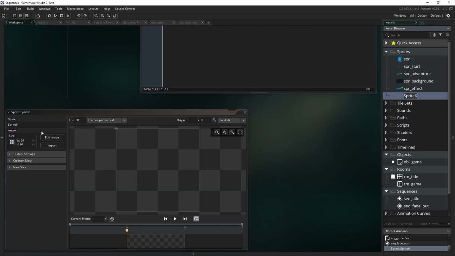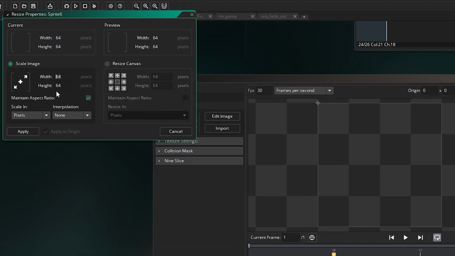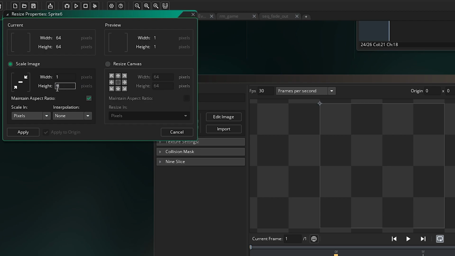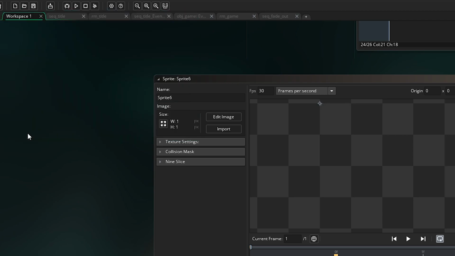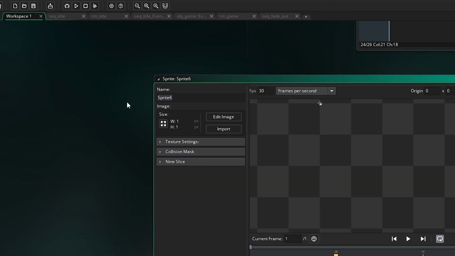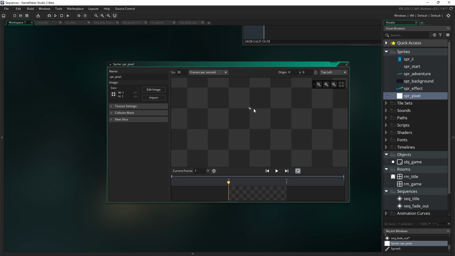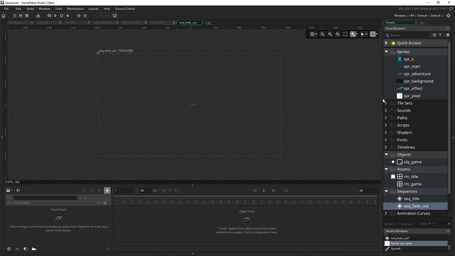And we're going to change the size of the sprite to be 1 pixel in width, and if I tab, it'll be 1 pixel in height as well. Now let's edit that and just paint it white. Now let's call this spr_pixel. So we have a single pixel that we can use over in our fade out. So let's go back to our fade out, and I'm going to drag that single pixel onto the track panel.